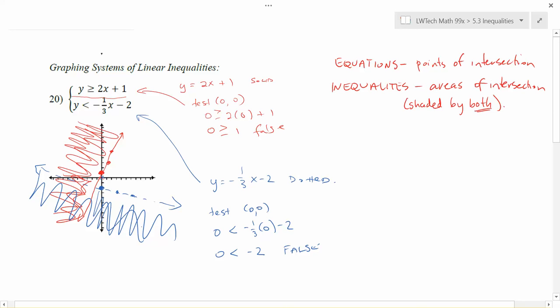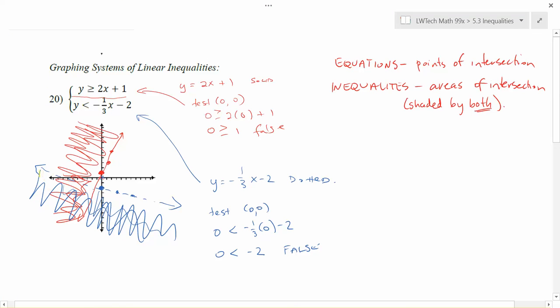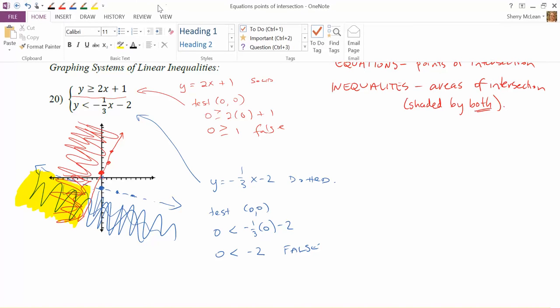So what does that mean in terms of my final region? You can see that the colors actually do help a little bit here. My final region of overlap is everything between this blue line and this red one down here. So let's go back up here and let's just sketch this in here in yellow. This region here is the region of overlap. Everything below that blue line up until we get to this red line, that's the only section that got shaded both blue and red. And so it's nice to be able to go through and do something that shows a demarcation here of what that final region is. Everything along that dotted line this way and along that solid line in that direction there. And any point in that region will make both of these original inequalities true.